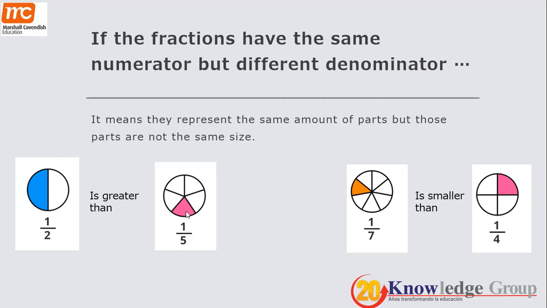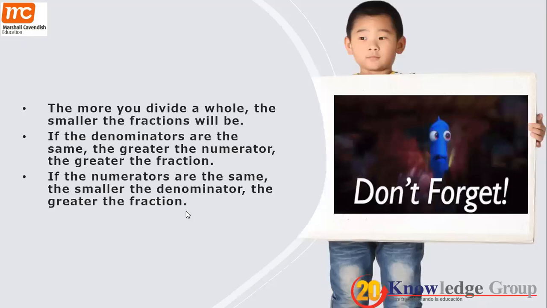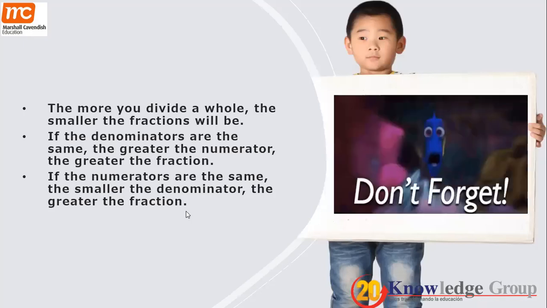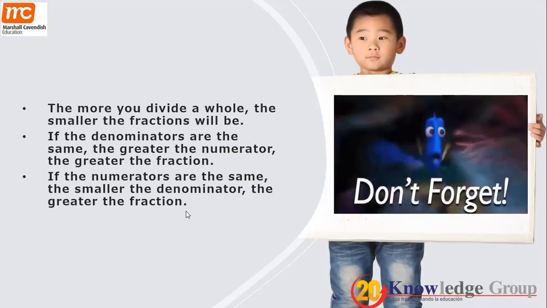Don't forget, as I've been saying, the more you divide a whole, the smaller the fractions will be. If the denominators are the same, the greater numerator is the greater fraction. If the numerators are the same, then you look at the denominator again, and the smaller the denominator, the greater the fraction. Okay, you just have to practice this, don't worry, you're going to get there.